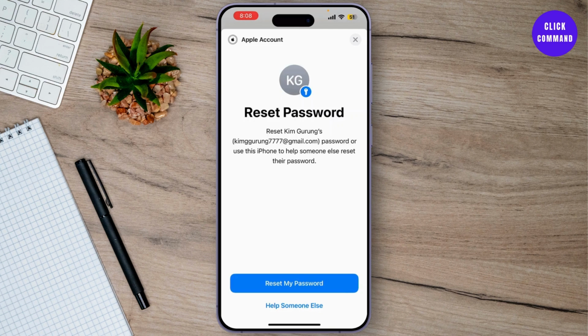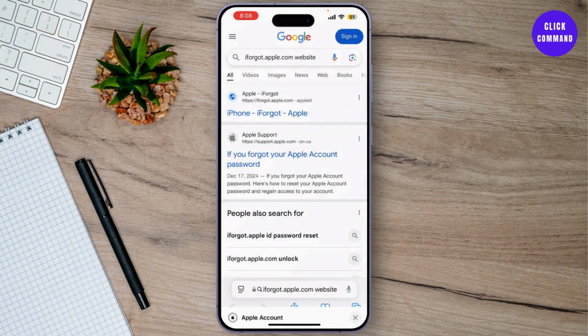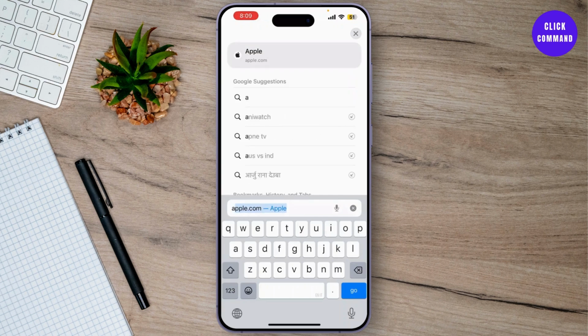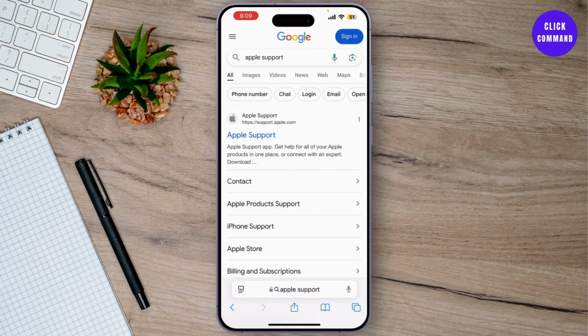Now, if you can't recover your password, your next best option is to contact Apple support. They may be able to assist you in unlocking your device. You need proof of ownership like a receipt or invoice showing that you own the device. Simply visit the Apple support website, or you can simply call them to explain your situation and they'll guide you on what to do next.